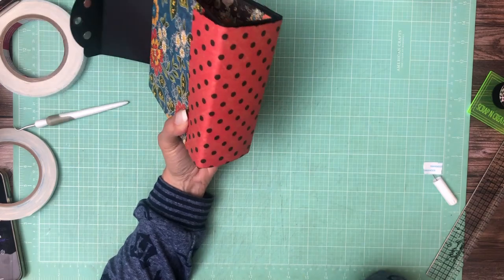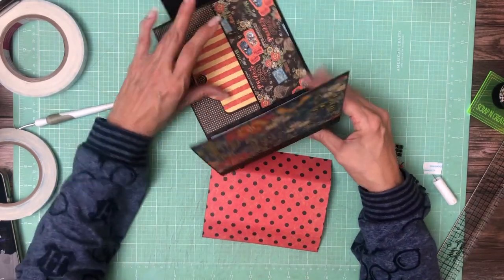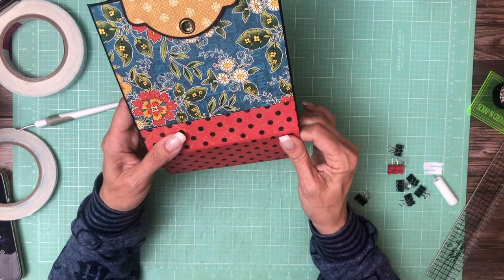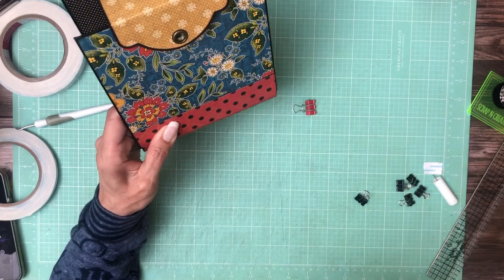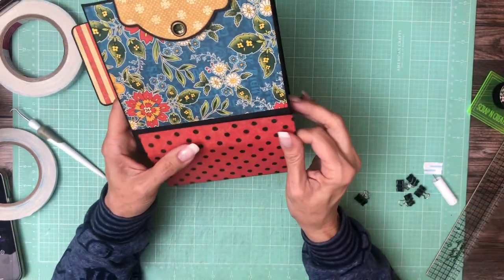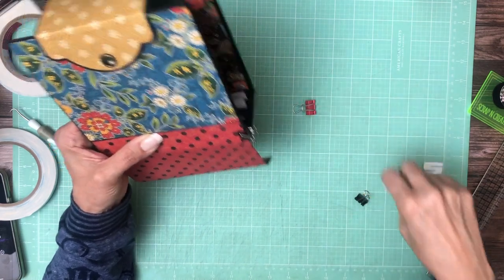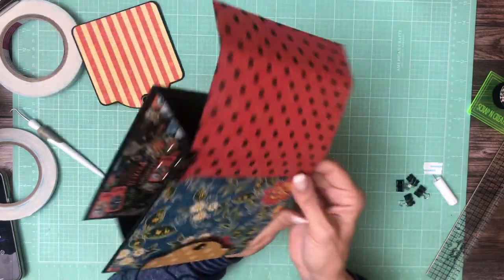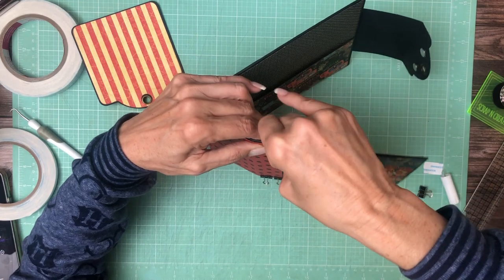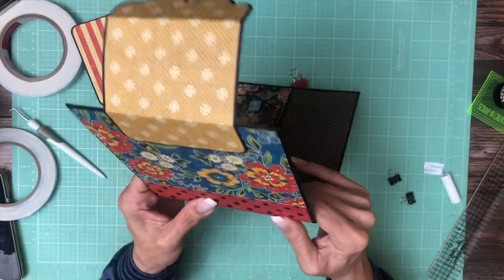Looks like I might be off about an eighth of an inch. So I am going to use some clips to hold it in place and we're going to check it out. And then we'll make our final cut. This way. Yep. Ooh, that one was tough. Okay, and I'm just wanting to hold that in place, wrap it around, and then mark it for my final cut.